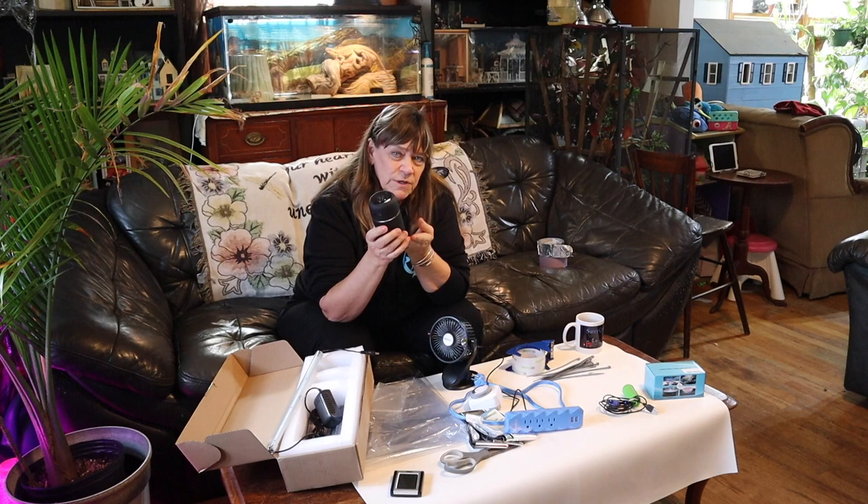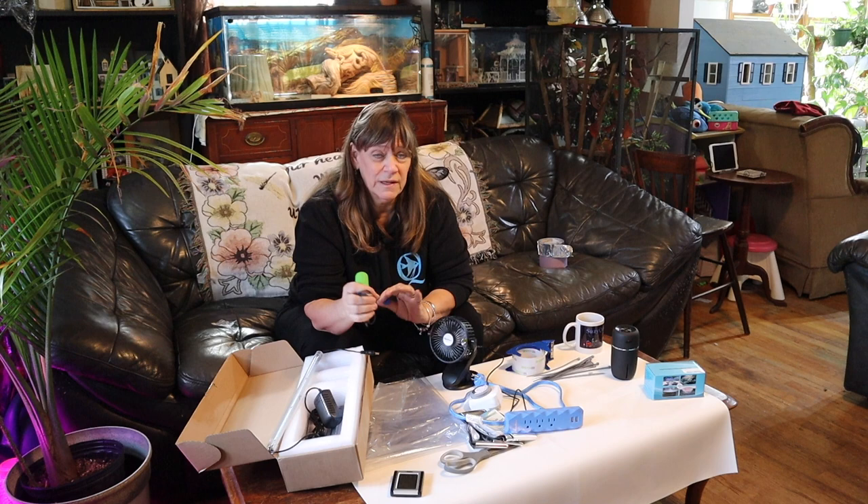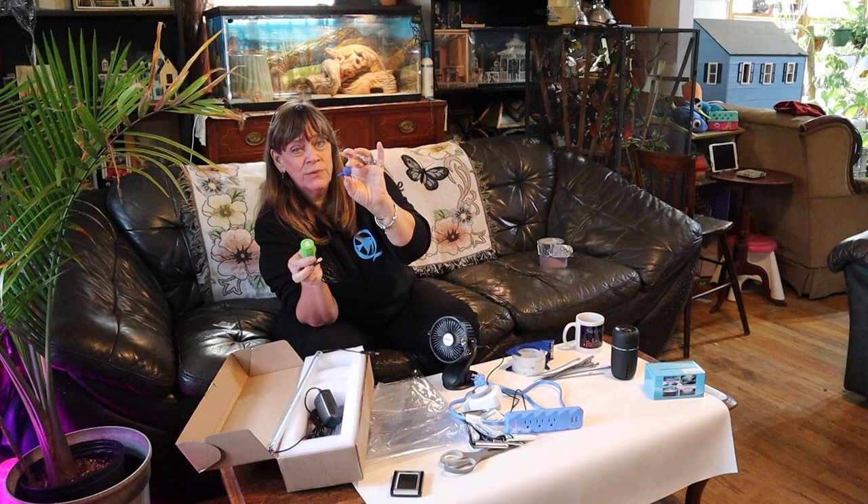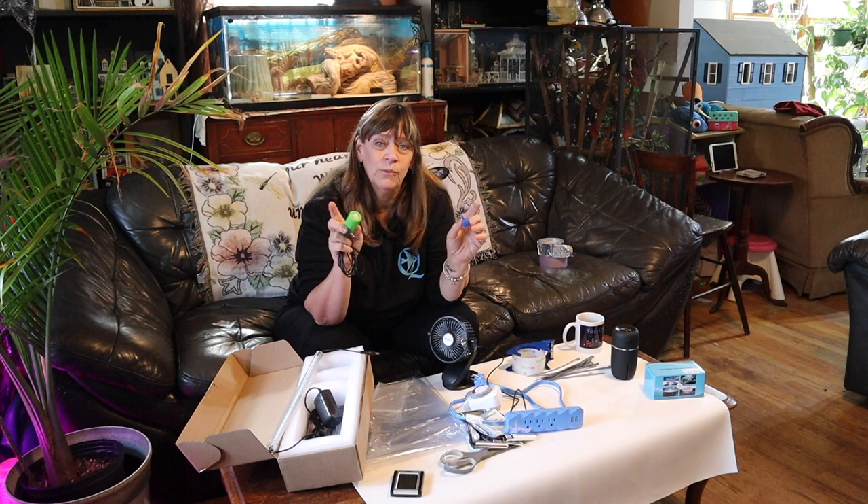It's a cute little USB-powered humidifier. The other way I do it is in a Tupperware — almost every one of my greenhouses has a Tupperware with LECA and water in it. This is a USB air pump; you just plug it in and attach it to this airstone and put it under water. It's going to agitate the water, bubble it up, and that will create humidity — a lot of water agitation there.